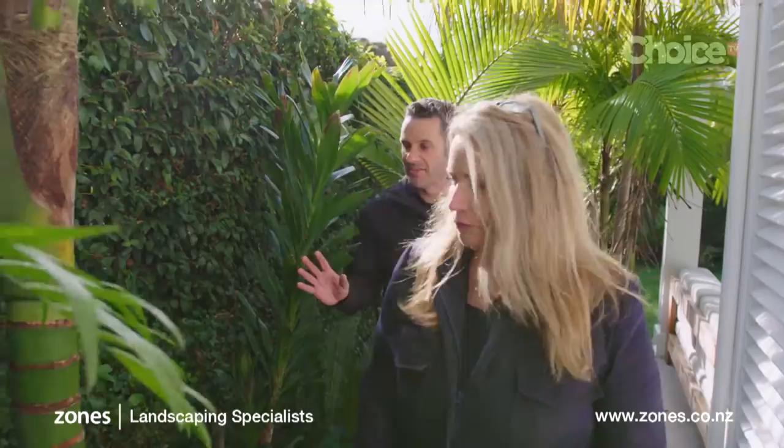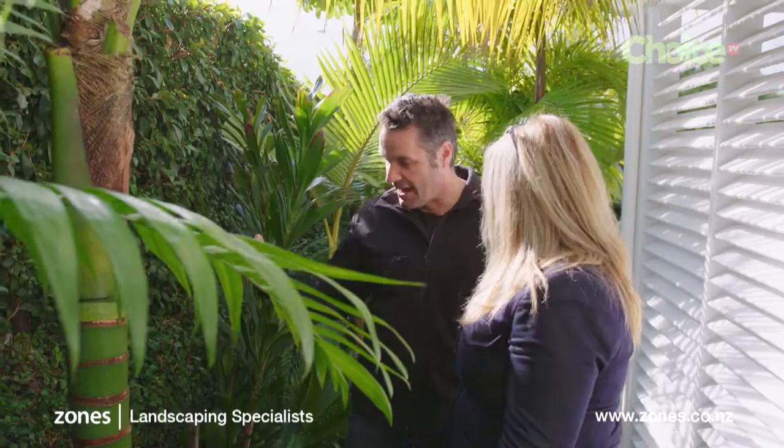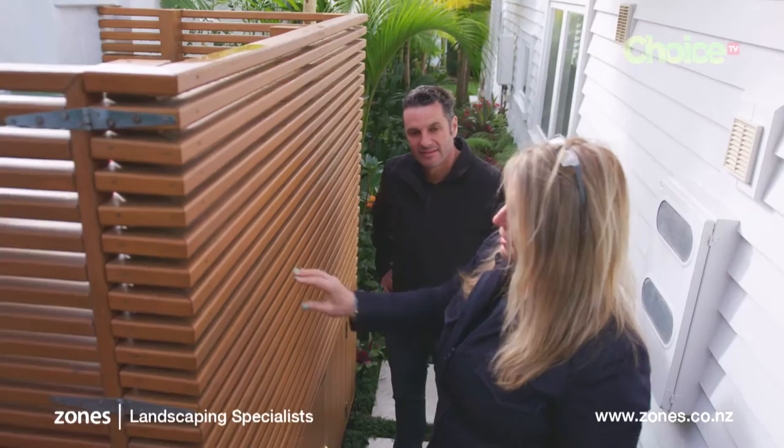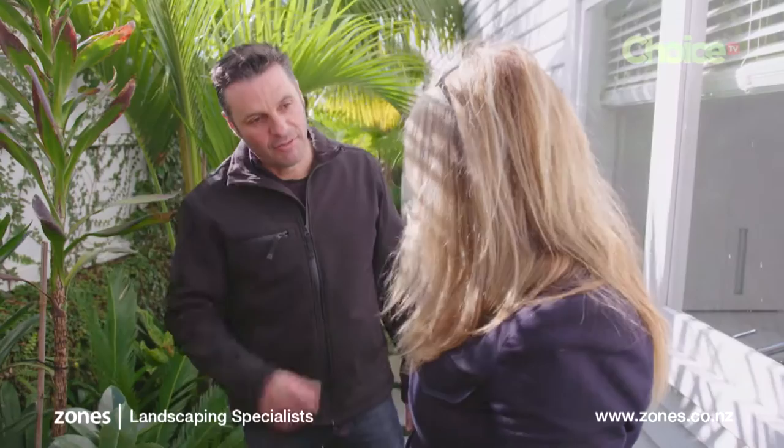Something else I'm liking are all these big trunks — these are big trees but we haven't got branches growing all over and getting in our way, so you can have these big forms without them being obstructive. You've got this sort of linear style. And this is a design solution to hide the wheelie bins — a rather unusual chunky type of timber in a horizontal form. It's a really amazing transition from the front through to the back.